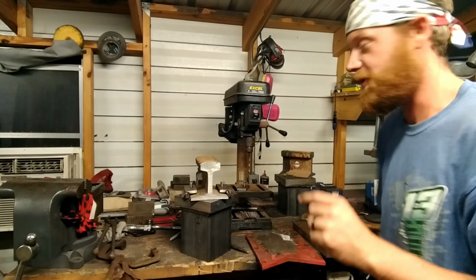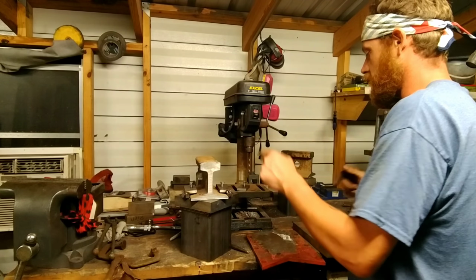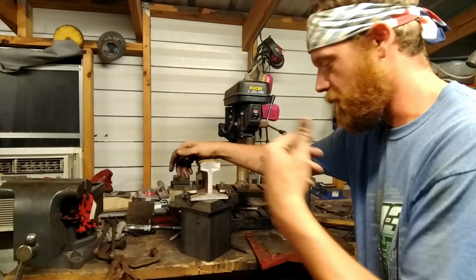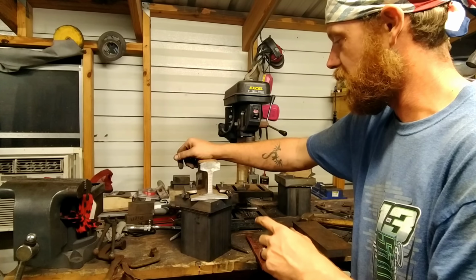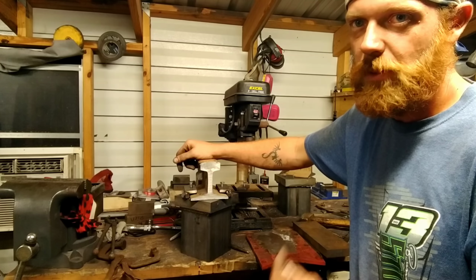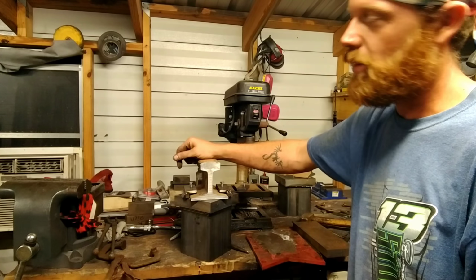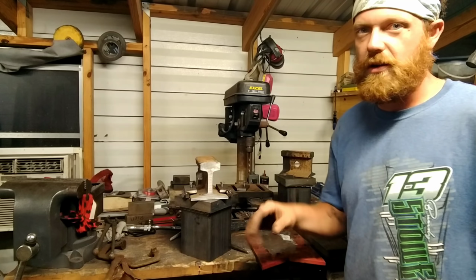folks. Almost there. Once we finish this die, this one's ready. We can go to the press, assemble this, and hook the ram up. We'll be good to go. We're going to test it out, run it for a little bit with the gas motor, see how it does. But we are going to be switching over to electric. I just got to get the coupler for it. So for now, we're going to call this one here.